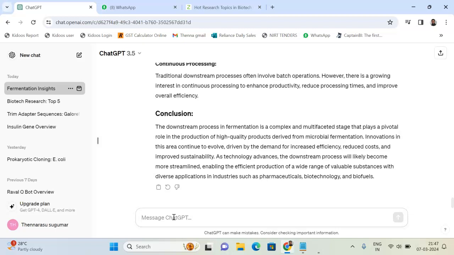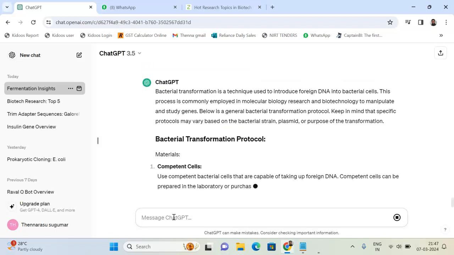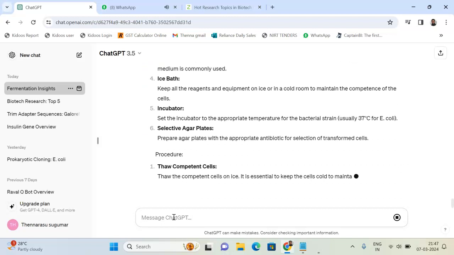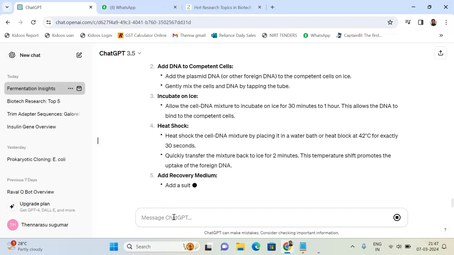So just give bacterial transformation protocol. You have to specify bacterial. You will get the detailed protocol: competent cells, plasmid, and everything. How can you do that?